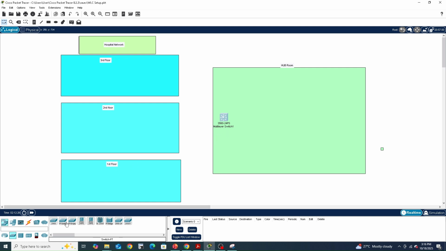If you take any L2 switch, then I'll tell you what additional work you will have to do. For example, if you add some APs here, access points, which are my routers on the individual floors, let me click on this. You click on the lightweight access points. These are the ones which take the configurations from the centralized WLC.